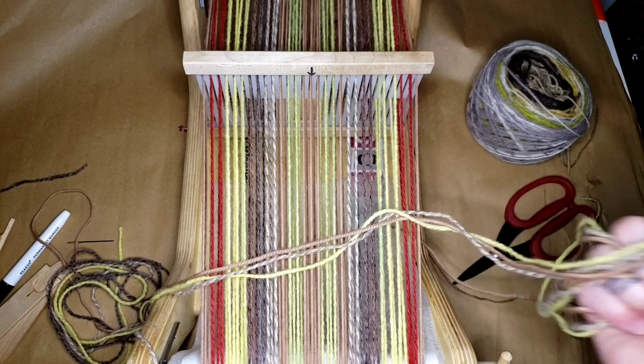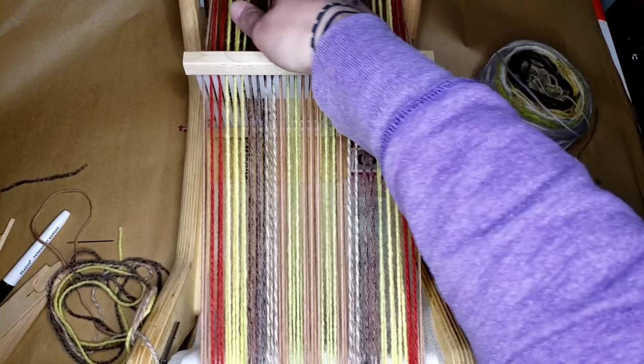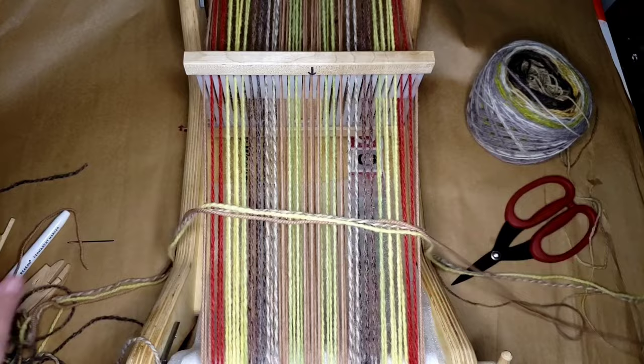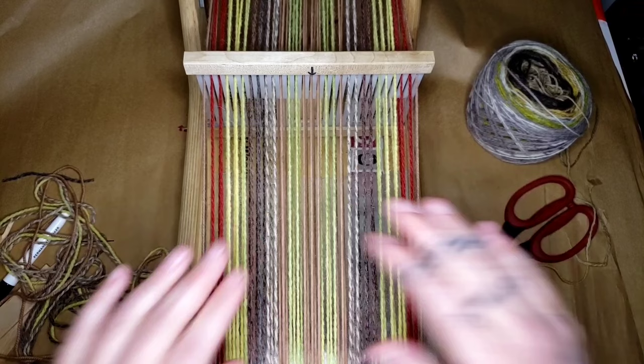It's warped just the same as everything else that you have seen me warp so far on this loom. So check out the Easy Weaver, I think it's part 3, where we see how hard it is to rewarp something on this loom, and that is where I show you how to rewarp it. Nothing's changed, except I added the foam, which really helps with evening out the tension. All right, let's get started.